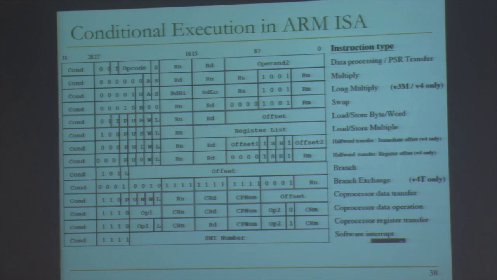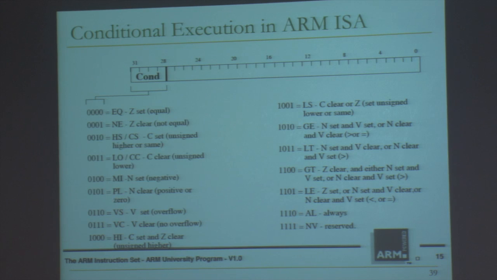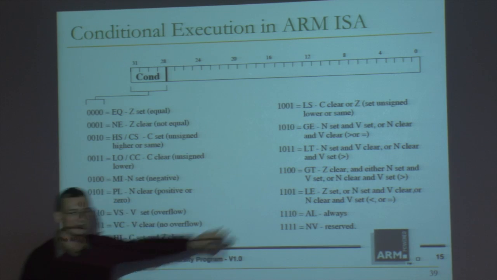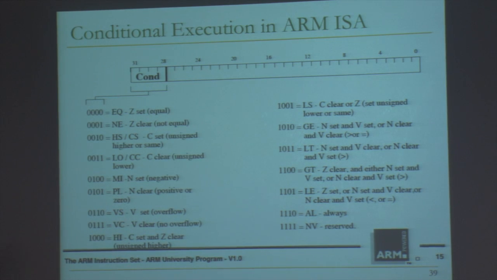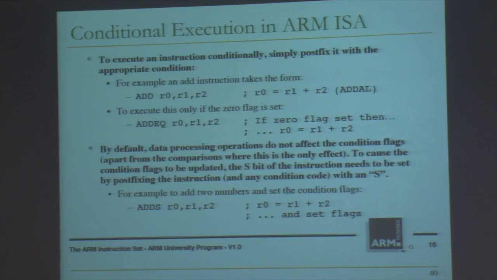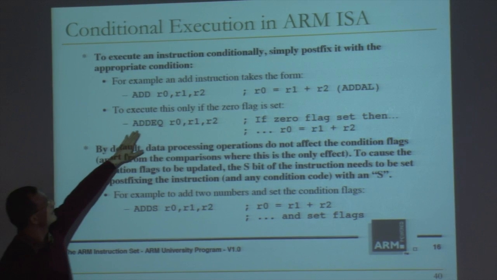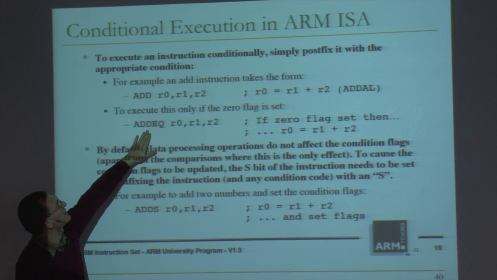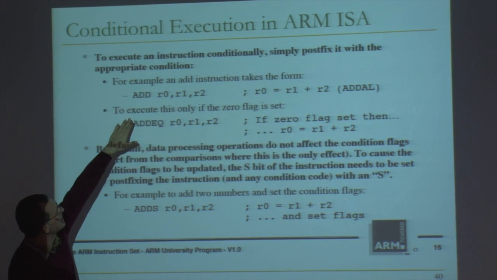Basically, this is the condition field. And these could be different conditions. Unconditional is always, right? It's always executed. That does not depend on any condition code. But these are all kinds of different conditions, some of which you will never get to use. But somebody will use. OK. Well, I guess I'm not going to go into this. But basically, this is add EQ. If the zero flag is set, then execute this instruction. Right? Add is unconditional.